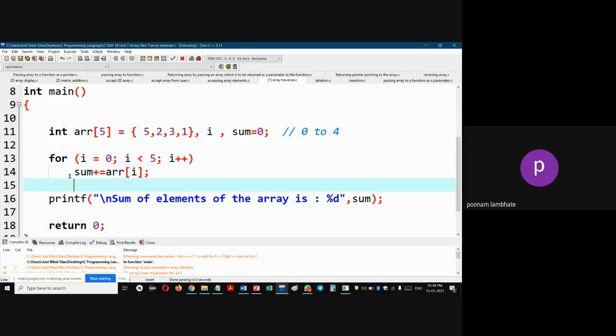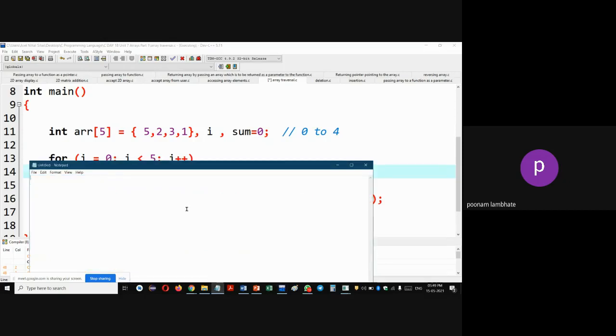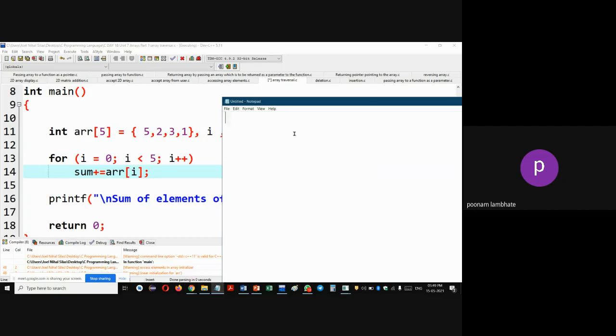And then what you have to do first: sum is equal to 0. Let me dry run it. When I show what is happening for each iteration or each step of execution, that process is known as dry running your program. Dry run. So for i equal to 0, what will happen? Sum is equal to sum plus a of 0, because i is equal to 0. But what is a of 0? Can you tell me?